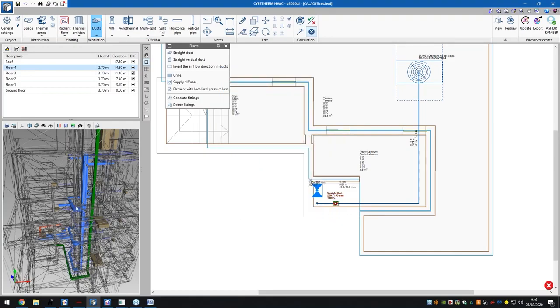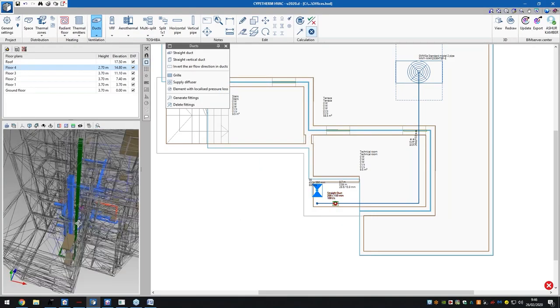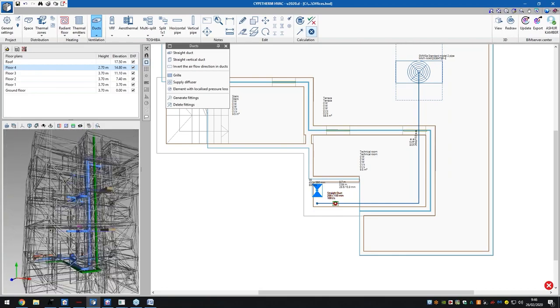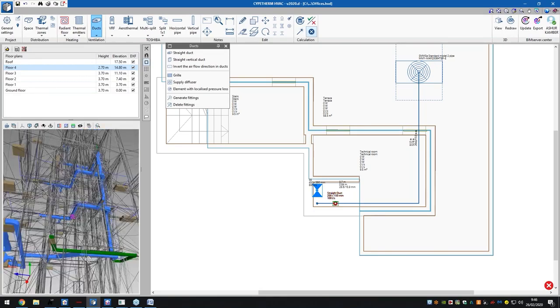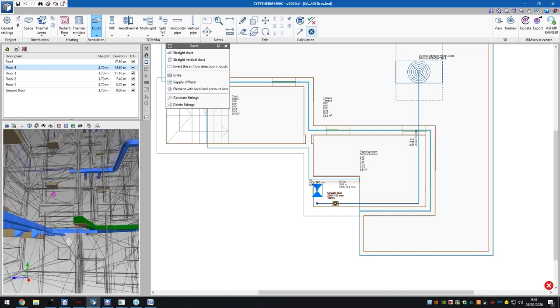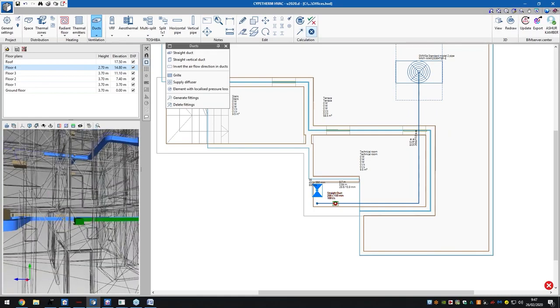So I think we've actually made a mistake with that installation. I'm not actually too sure how we would define it. I had done it previously, but let's move on.